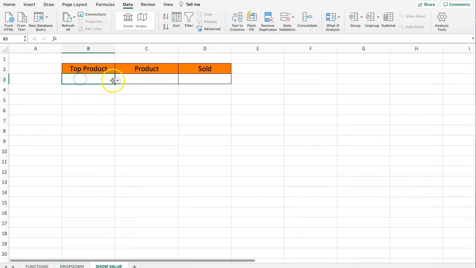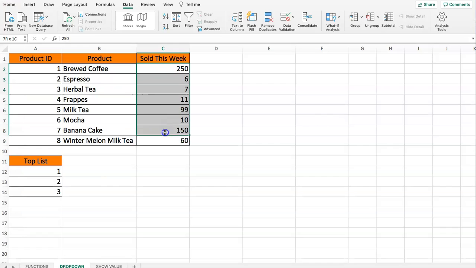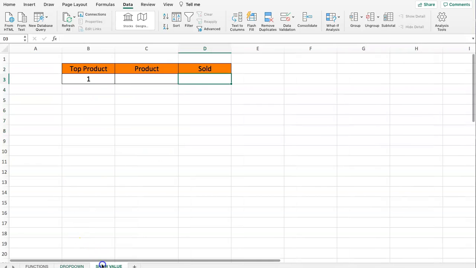Alright, so once we do this, you can see here now we have this drop down button, and select this. You can select the options here, number 1 or number 2, 1, and 3. Alright, so let's put this on number 1. So this means we have our first part. However, we're not done yet. Why? We need to now extract the best selling products here, or whatever is the top 1, 2, and 3, based on this selling list here.